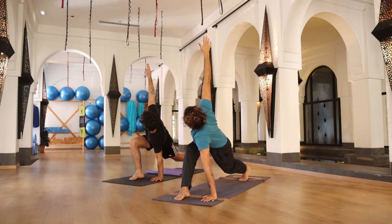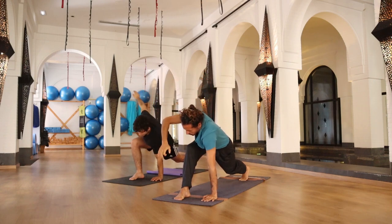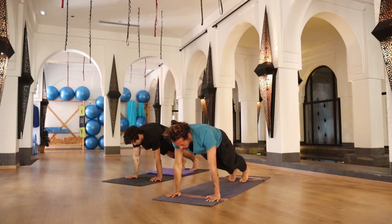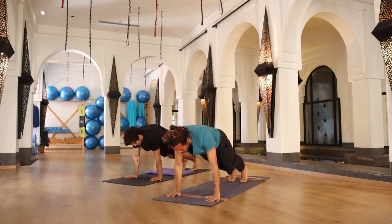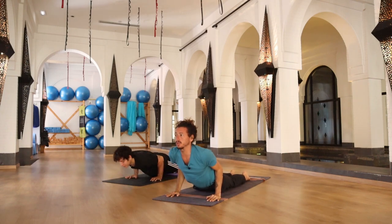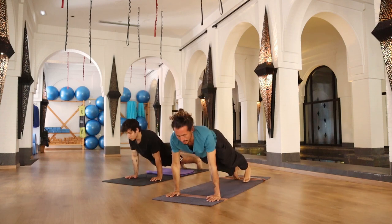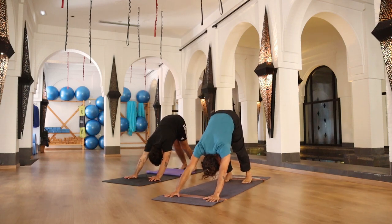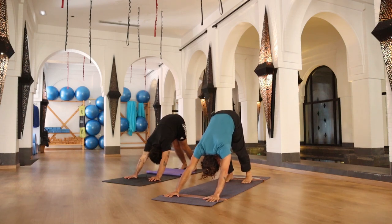Exhale, knees to the floor — inhale up. Exhale, knees down — inhale up. Two more times. Arms above your head on your inhalation. Exhale, palms on the floor, and when you inhale, open your chest, raising your right arm all the way up, gazing at your right hand. A few breaths here in this gentle twist. Exhale, hands back to your mat, inhale, right foot close to the left in plank pose. Exhale, lower down in chaturanga, chest close to the floor, elbows close to your body. Inhale, upward facing dog. Exhale, downward dog for five breaths — breathe through your nose and your stomach.